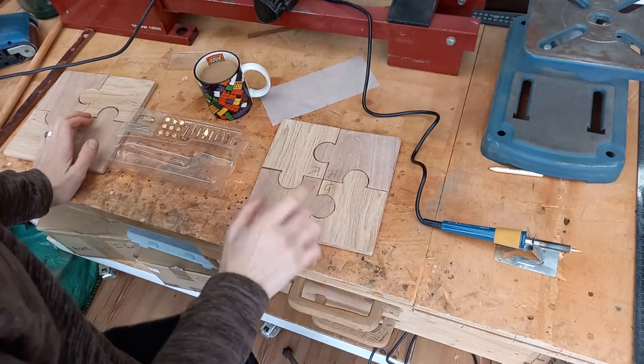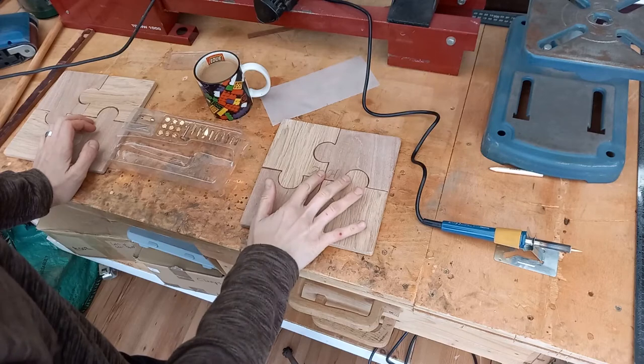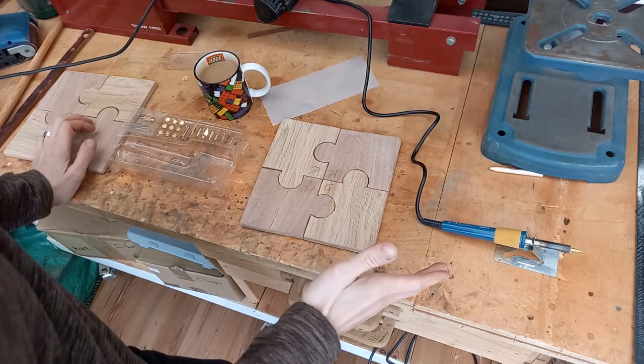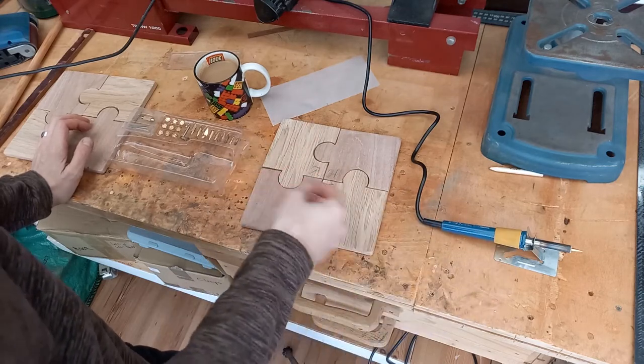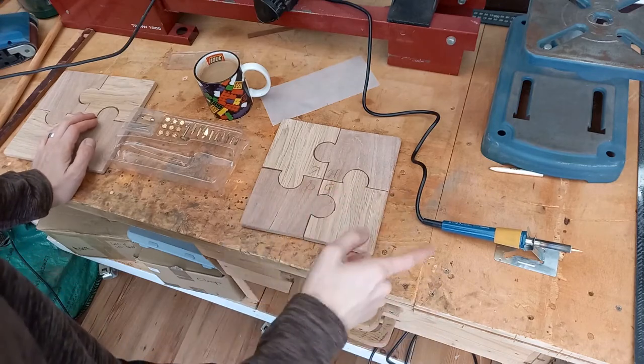Righty, so I've written the initials on here in the corner that I wanted them to go in. I've got my wood burner out. I don't think I need to do a separate how-to video on how to use this thing. You literally plug it in and it gets hot and you can write with it. That's all there is to it. I got this one from Aldi.